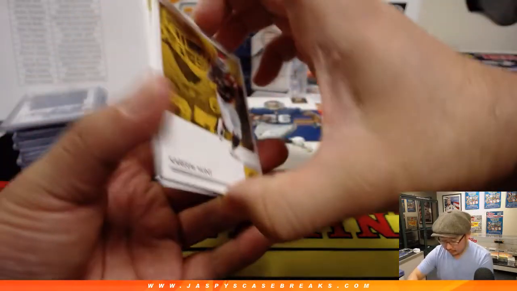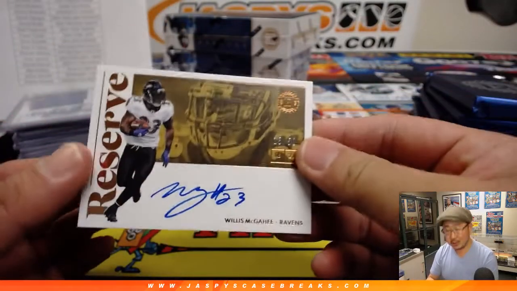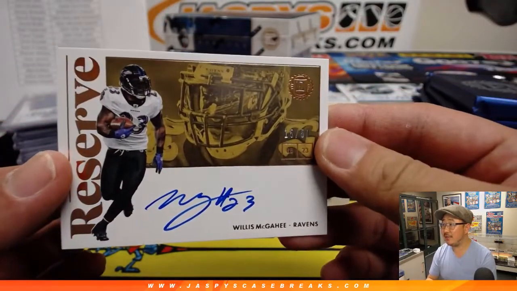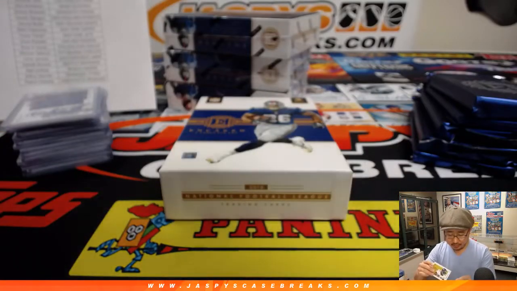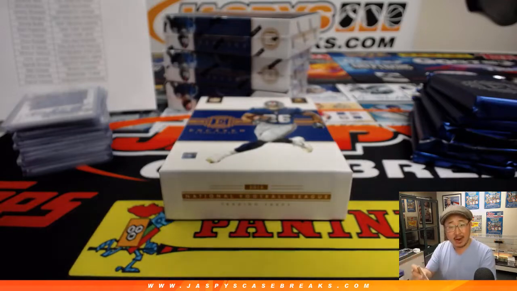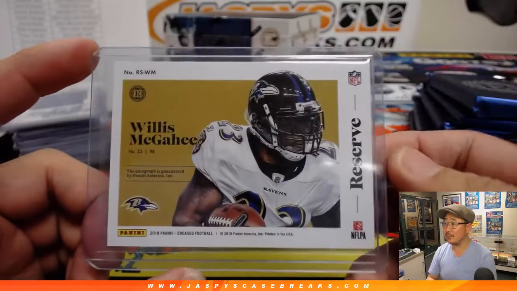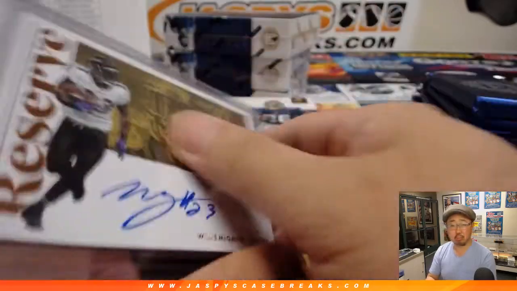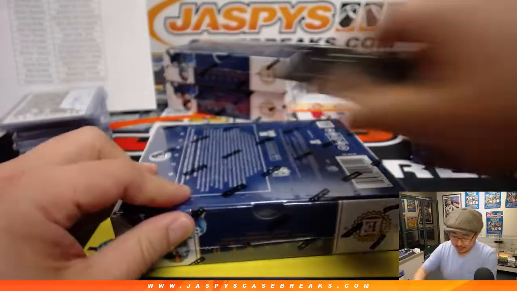And the autograph behind Kareem is Willis McGahee. Nice. 15 out of 50. Nice reserve auto. And that is for Garrett, who got the Ravens in a spot random. Pretty cool. All right. Next box.